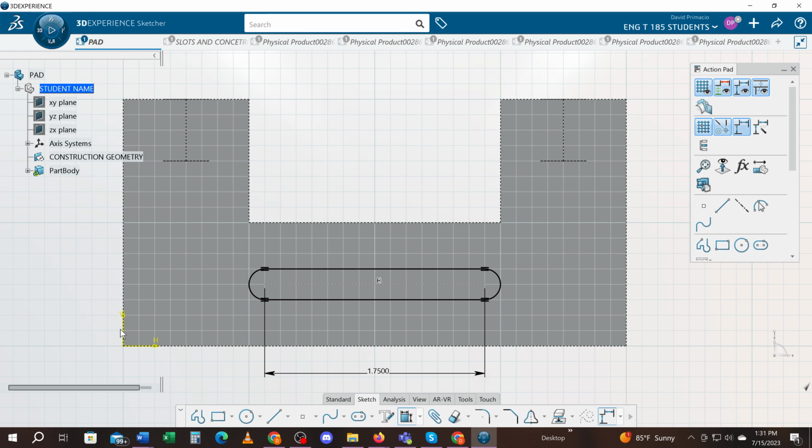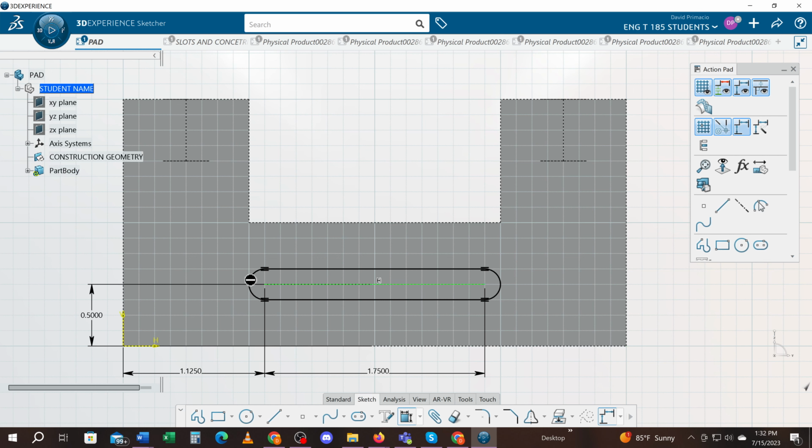from this vertical line to this point. Okay, and that's how far over the start slot the slot starts. So I just make that a chain dimension, hit enter to accept that value. And I'm going to do another constraint from this bottom line. And I'm going to pick the line because I want that to stay horizontal. And I'm going to slide this out. I'm using my grid to help me place the dimensions where they belong. And I'll just hit enter to accept that.